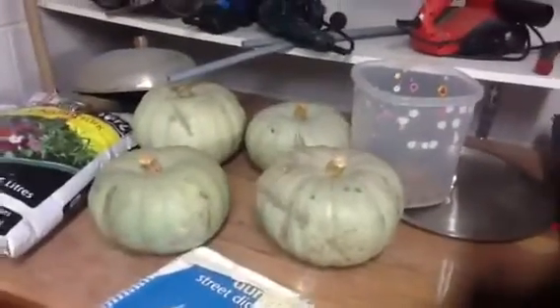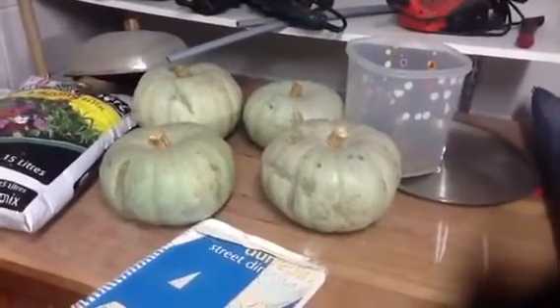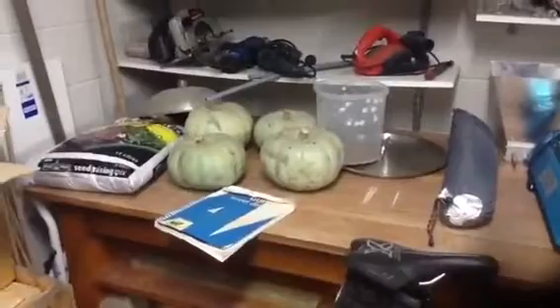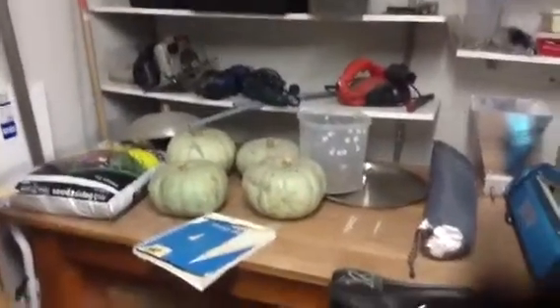Let's have a look at a random ingredient in the corner — pumpkin. Pretty familiar product. What the hell has pumpkin got to do with oatmeal stout? But no, I am not going to be making pumpkin beer. It's just on the verge of winter here in New Zealand and we're all eating pumpkin soup — something that we do in winter.